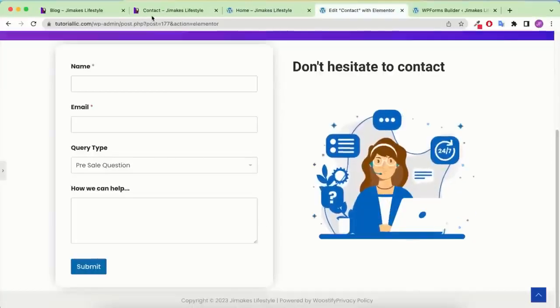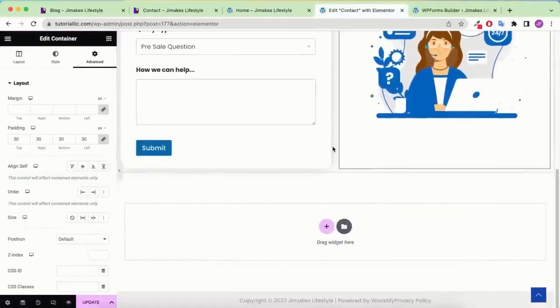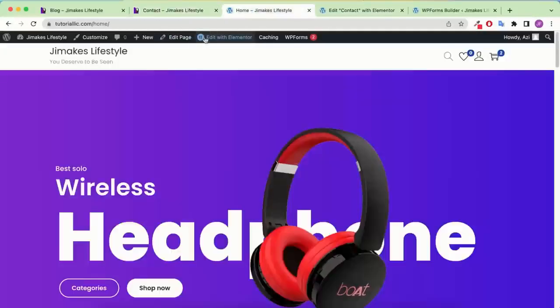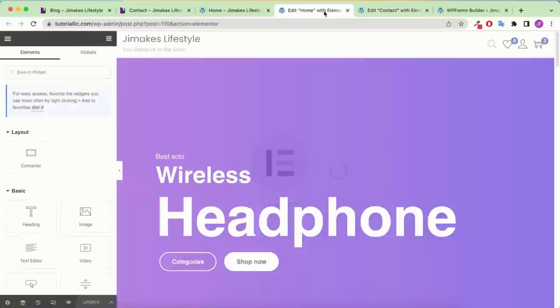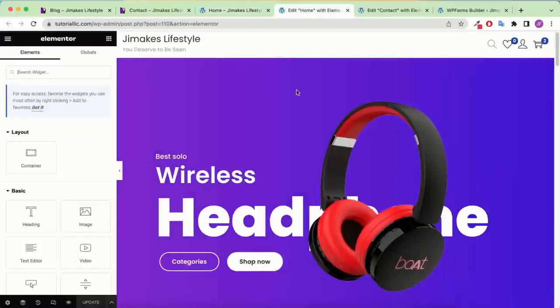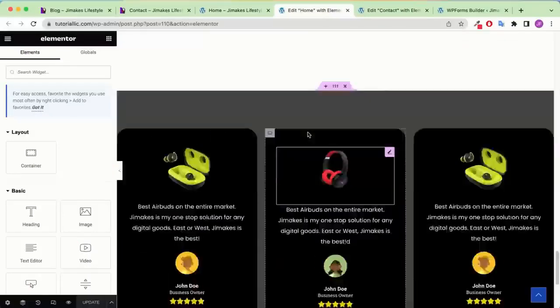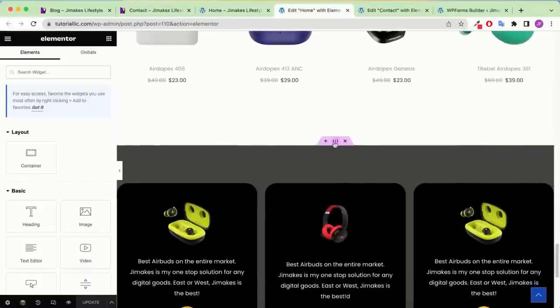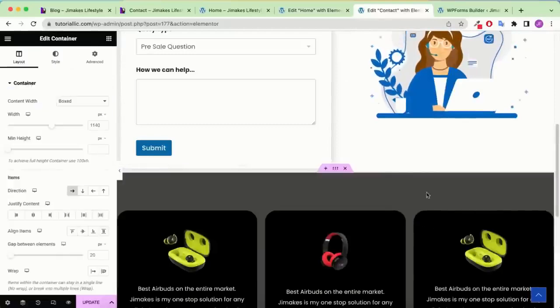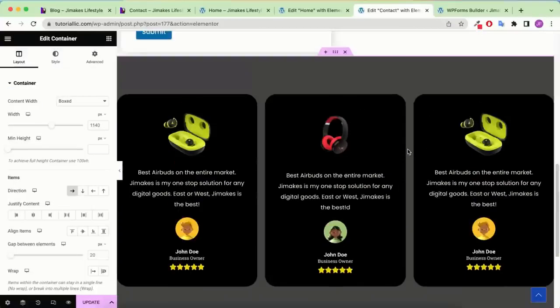And now let's move into the next section. So the next section is something like, you can say, our testimonial section. So you know, we already designed this testimonial section. So obviously we are not going to do it from scratch again. We simply copy and paste it. So let's click on this edited element of this button, and now let's scroll down and come to this testimonial section. Click the right mouse button, copy this container, and let's go to this contact and simply paste here. So if you paste it, then you will see it automatically gets added.